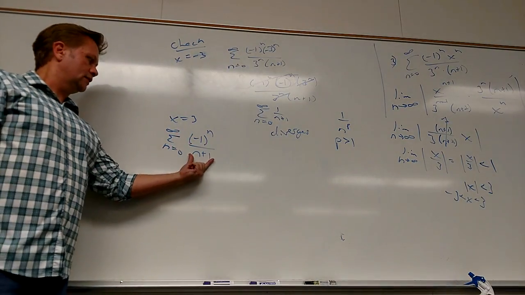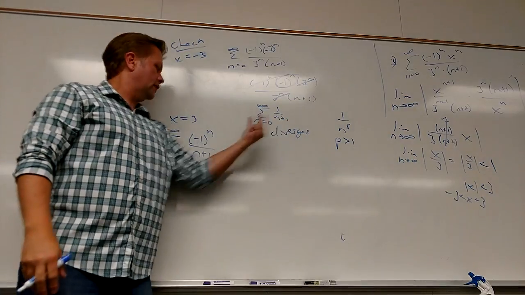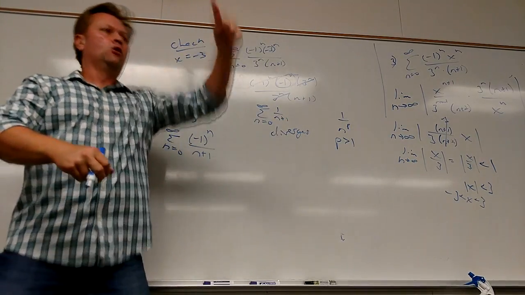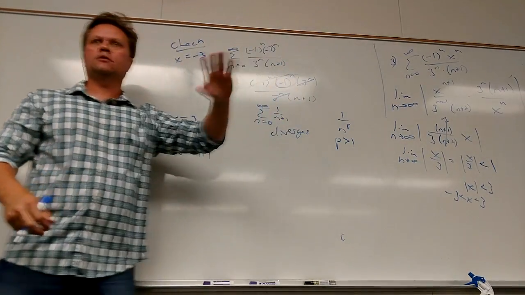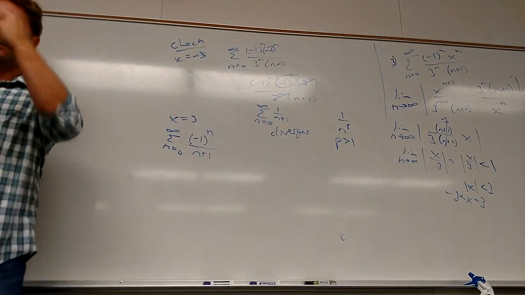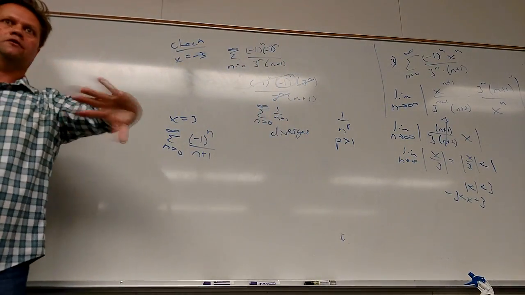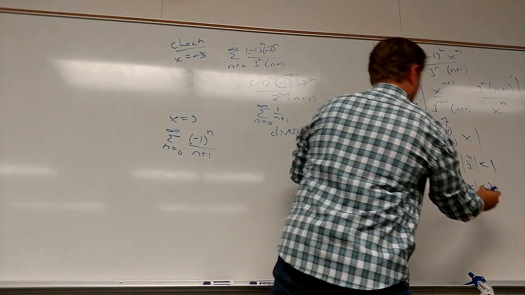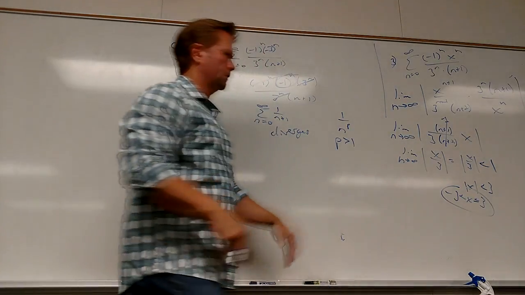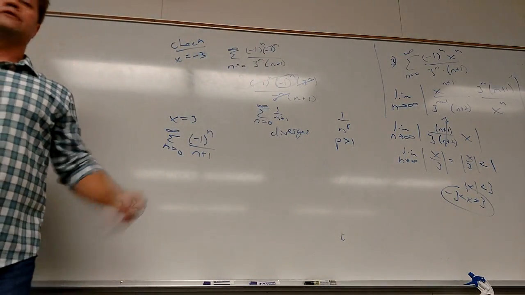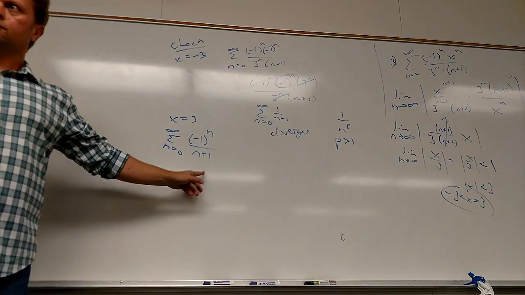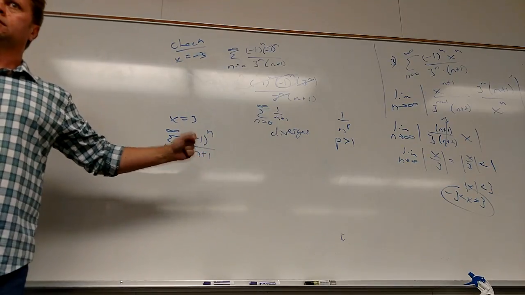Because this is nice. This guy doesn't get out of his own way. This guy kind of kills itself as it goes. Yay, oh, yay, oh. So then it definitely converges. As long as that's going to 0 and it's alternating, it's going to converge. So that means the actual interval is that. You have to include 3, because 3 leads to a convergent series.